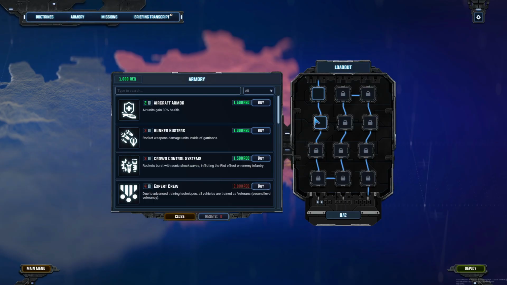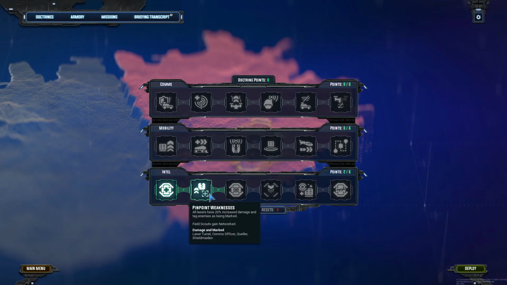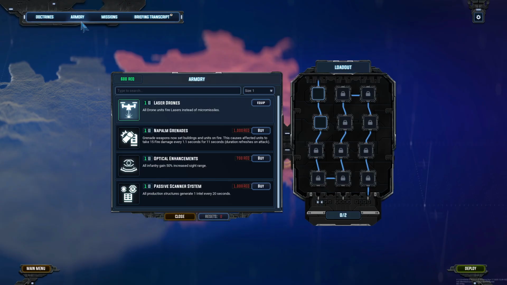In the Armory, however, I have 1.6k requisition points, and what I am planning to buy is the laser drones upgrade, which causes all drones to fire lasers instead of micro missiles. So we already have a little bit of synergy between the increased laser damage and the laser drones from the drone operators. Let's equip it. We don't have money for anything else. But you'll see what is possibly one of the most broken combinations in this entire game.